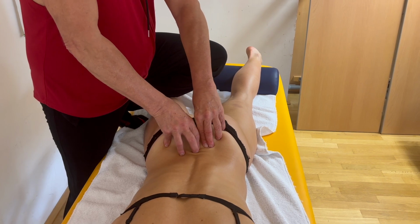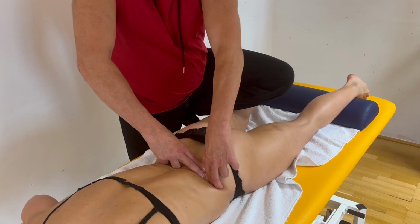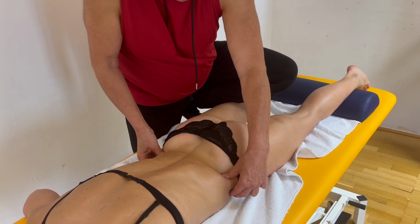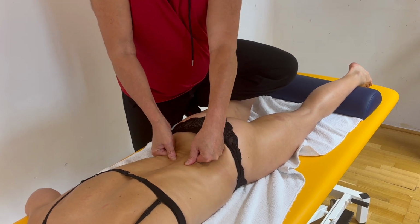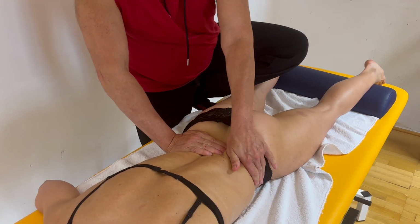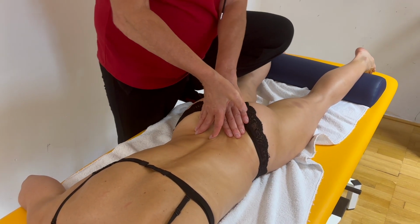On the next maneuver, your fingertips melt up, over, and under the crista iliaca in the direction of the spina iliaca. Then perform the same maneuver with the fists. Now gently smooth out the area with the palms of your hands.